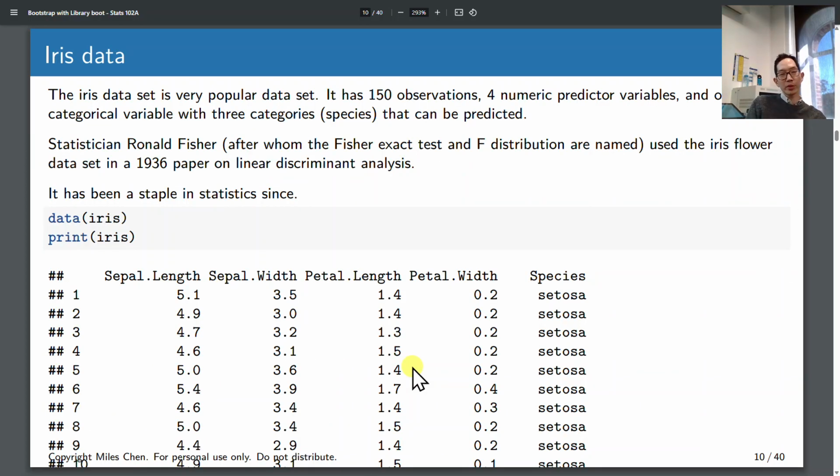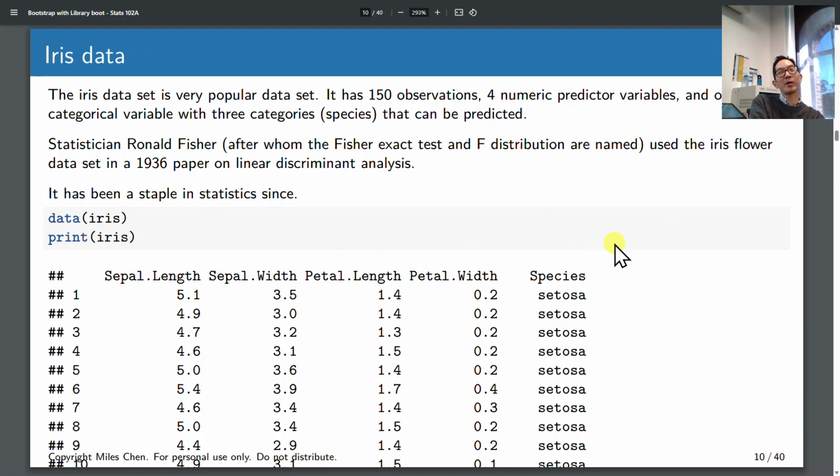Okay, so we'll work through an example. We'll look at the IRIS dataset. I think we're familiar with the IRIS dataset. This is like a classic old data. It's like over 100 years old now, okay? Ronald Fisher, for whom we've named the F distribution, and we owe a lot of kind of statistics knowledge to, wrote a kind of a famous paper using the iris flower data set, and it's just kind of like this very popular data set, especially for like classification problems, okay?